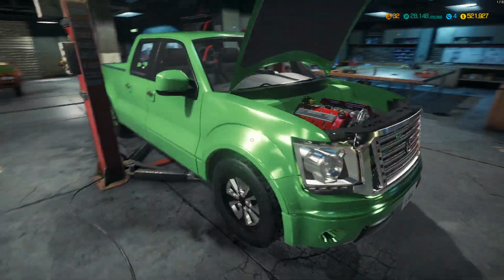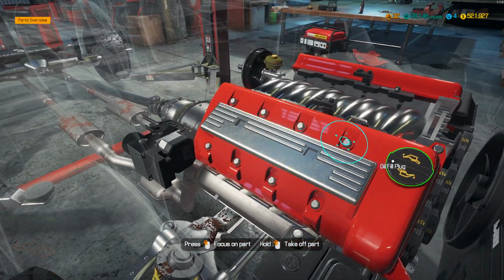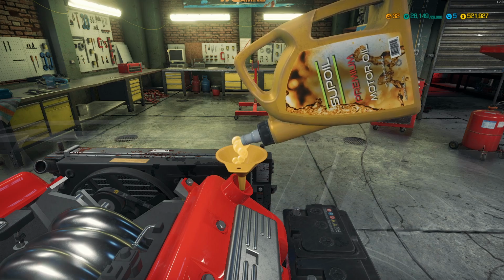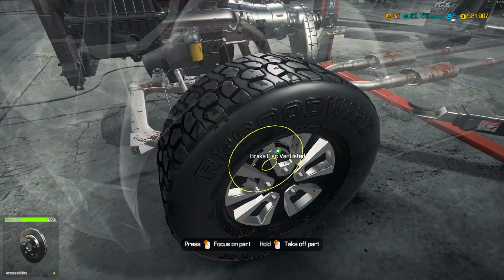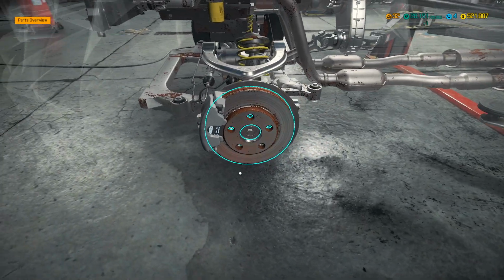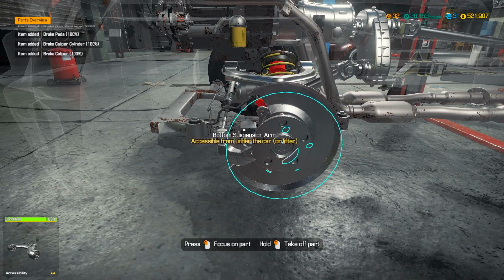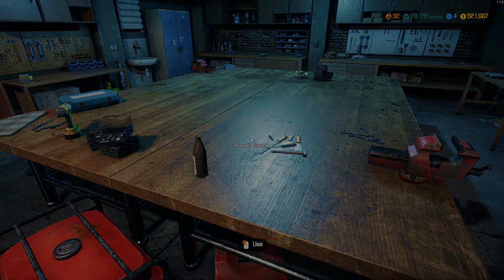Now it's just the brake disc. She's down on the ground, so I need to lift her up. Oh, actually, I need to put oil in this as well. So oil... Let's get that done. Should be done any second now. There it is. Okay. Drop the hood. Let's get the wheel off. Brake disc ventilators. So I mustn't have one of those. Oh, I don't. Can I repair?